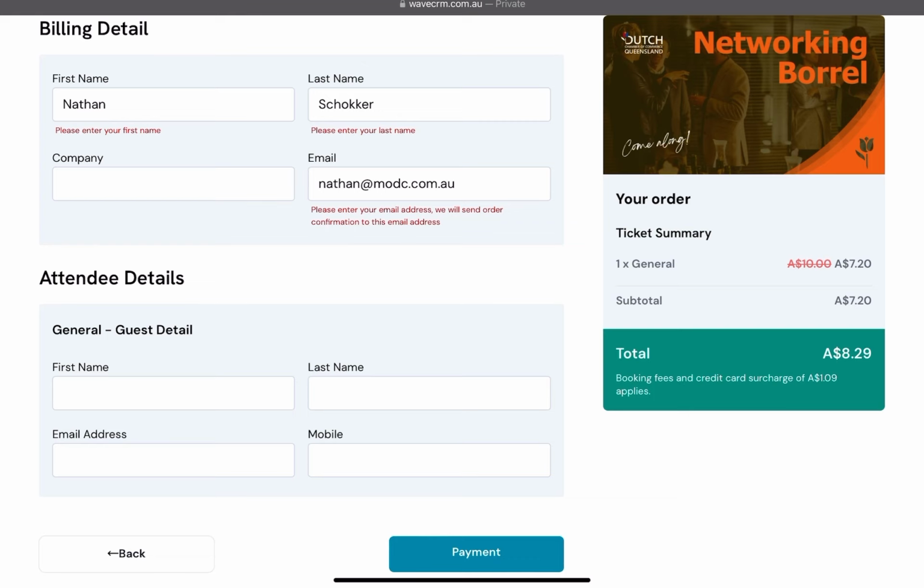In a future evolution to our ticketing module, in that same email, it will also give the ticket holder the ability to manage their own booking. So this comes up where you might have someone that books multiple tickets, they had intended to bring along person 2 with them, but person 2 can't come, so now they want to transfer it across to person 3. Rather than them having to come back to you and say, hey, can you change this and update and resend it, they can actually manage it from their own end and go through and update those details and then resend that ticket back to themselves. So just taking a bit of pressure and stress off you guys for having to manage all those sorts of details. Then we'll go into payment.